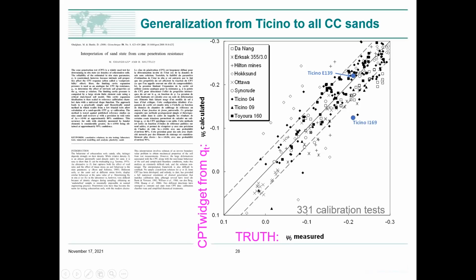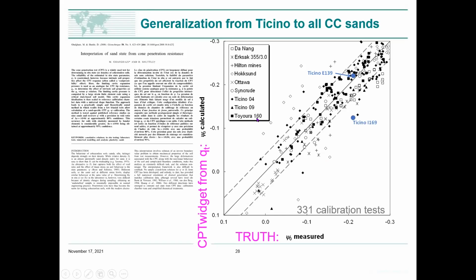So for each of these calibration chamber tests, the various laboratories doing the testing have reported they put in a particular void ratio and they confined it at a particular value of P. And when they tested it, they output a particular value of QT, tip resistance. What Mason has done, he said, okay, I know from the e and p and the fact I've measured the CSL what the state parameter is. That's how he's got the state parameter for that test. He then has taken the QT that they have reported.